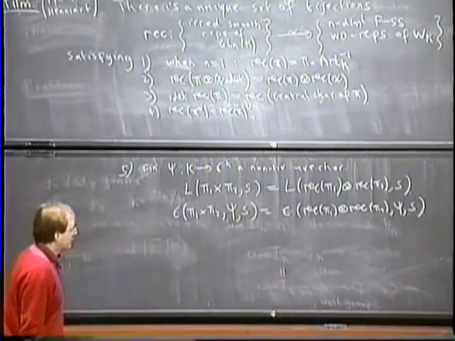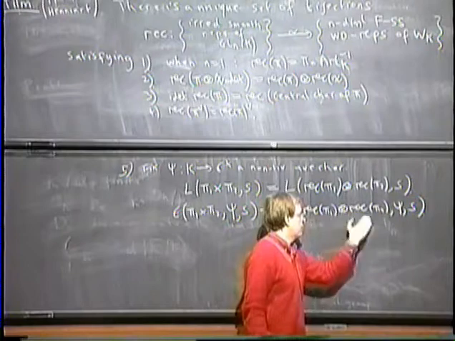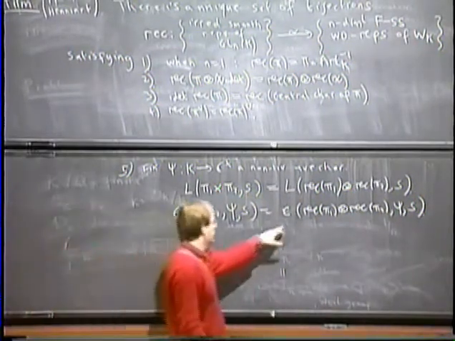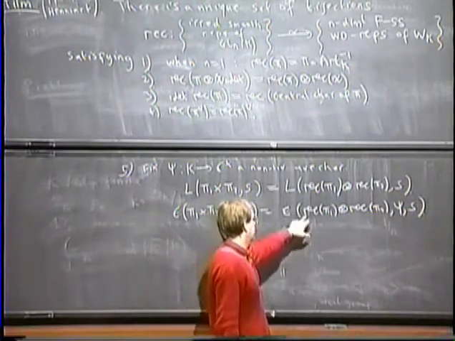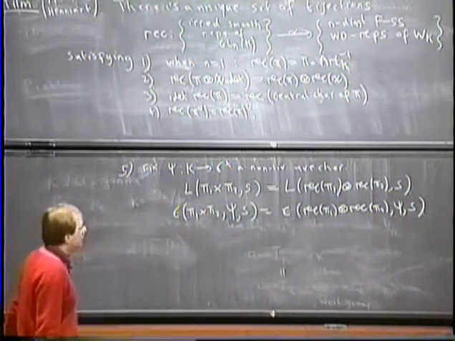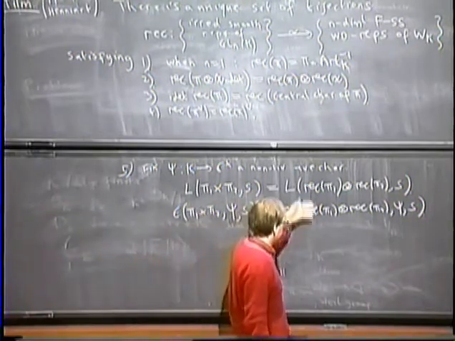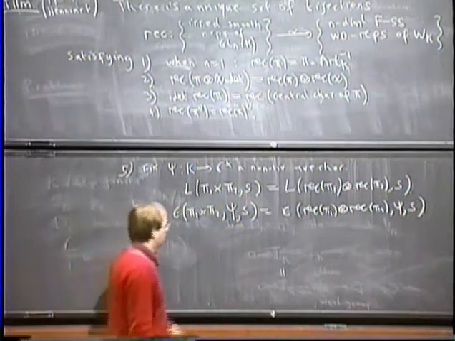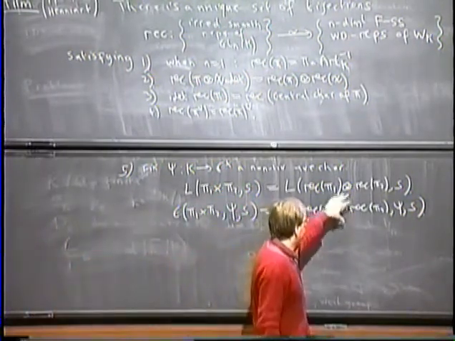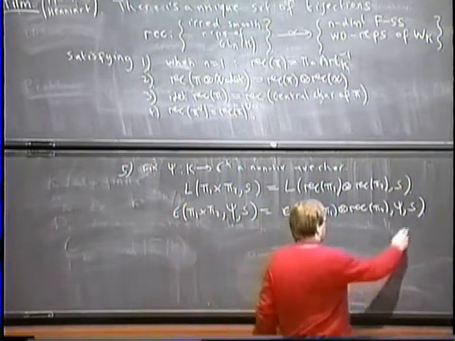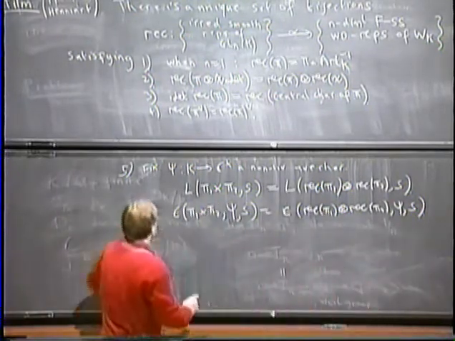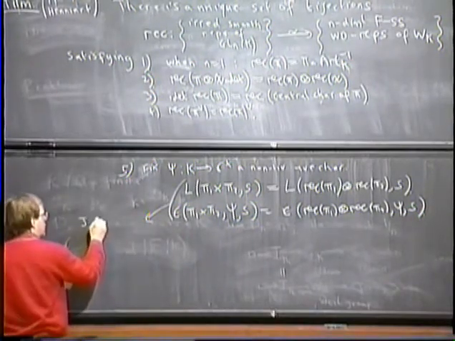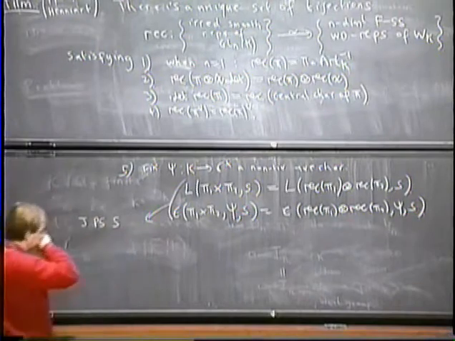You can define it when these things are one-dimensional, and then you require that it's compatible with change of field by induction, at least induction of things that sit in degree 0. And therefore there's at most one thing that satisfies that. It's rather hard to prove that one exists. Deligne gave a global proof of that fact. So that's this one. These two things, I have no idea how they were defined, but they were defined by, I believe, Jacquet, Piatetski-Shapiro, and Shalika in the early 80s.